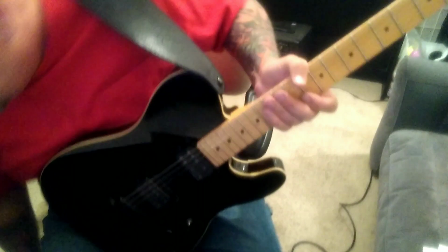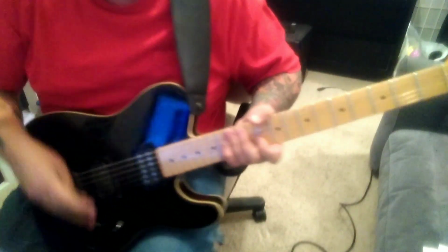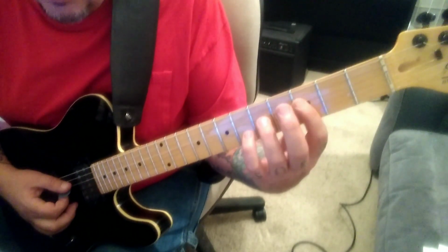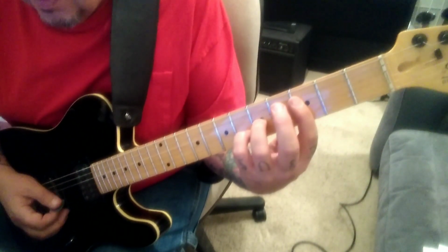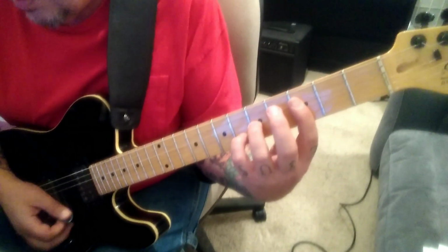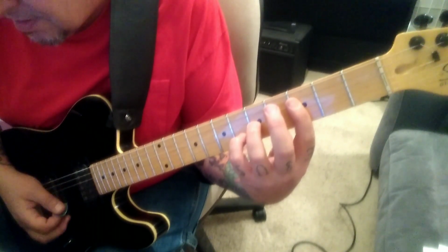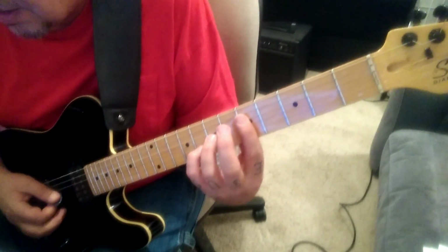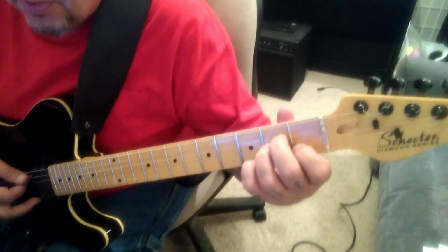Section 2A, 214. These are some little kind of, I think, clean channel-ish parts here. 3563 DGBE. You're going to bar that. Move it up a whole step. Go back and strum it. And then palm mute it. D through E and back up. Move it up a whole step. D through E. Then open 2-2-1-3. A through E.